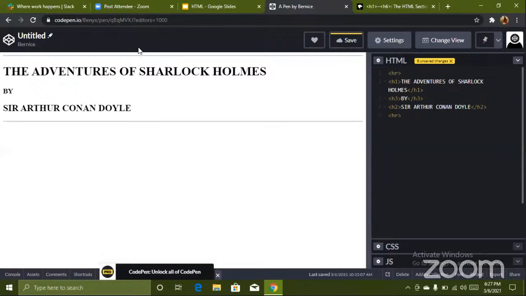All right. Are you seeing the lines? Yes. Okay. Now, someone might ask, why is it that the H1 has an opening tag and a closing tag, the H3, like all of them have opening and closing, but we realize that the HR, the horizontal rule, doesn't have any closing tag. So how would a person be aware of something like that? That too, you only find answers to that in the documentation.